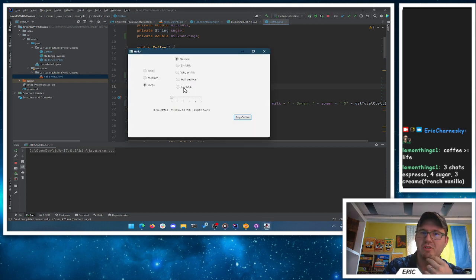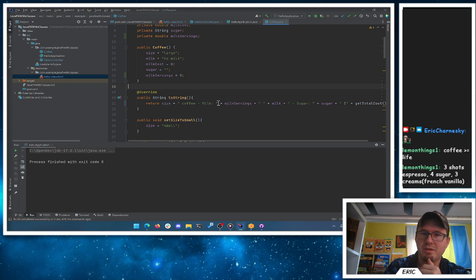So 0.0 no milk, 2 half and half, 2 whole milk, 4 soy milk, 4 whole milk, 4 soy milk, 0 no milk. I guess 0 no milk's a little bit funny. We could clean that up later if we wanted to, but that's probably okay.